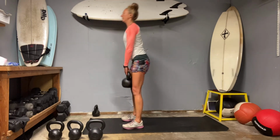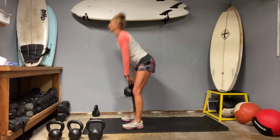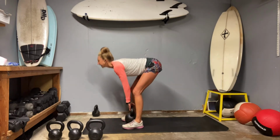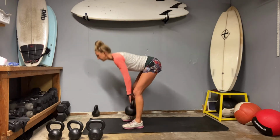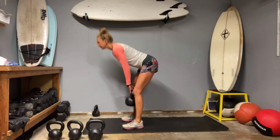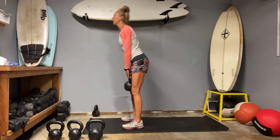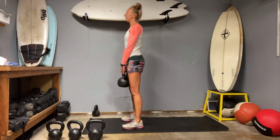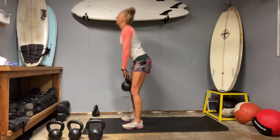Grab around that core. We're doing 20 of these, and here's 10. Knees soften just a little. Make sure the chest is dropping forward. So as opposed to a squat, where the chest stays up and the hips drop down, now you want those hips to just push back and the chest to drop forward. Still keeping that back flat.